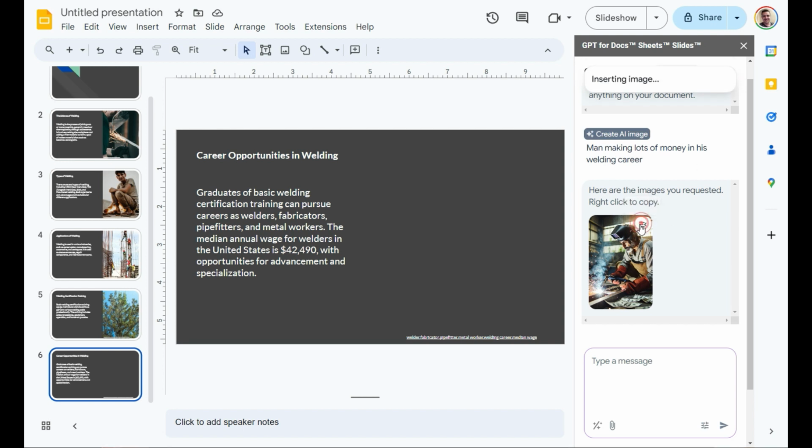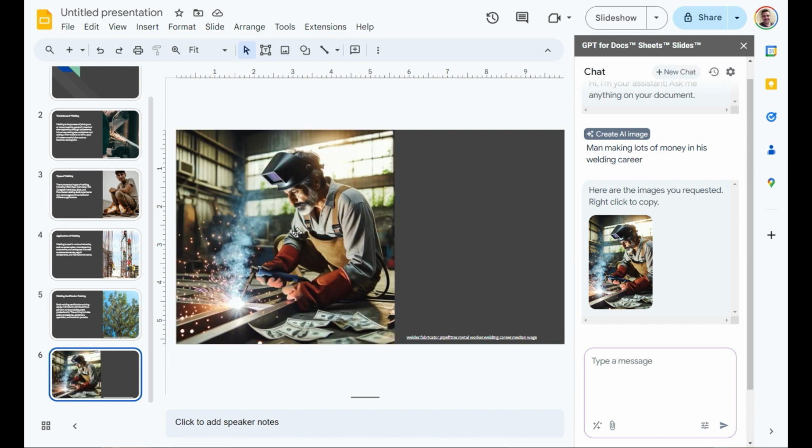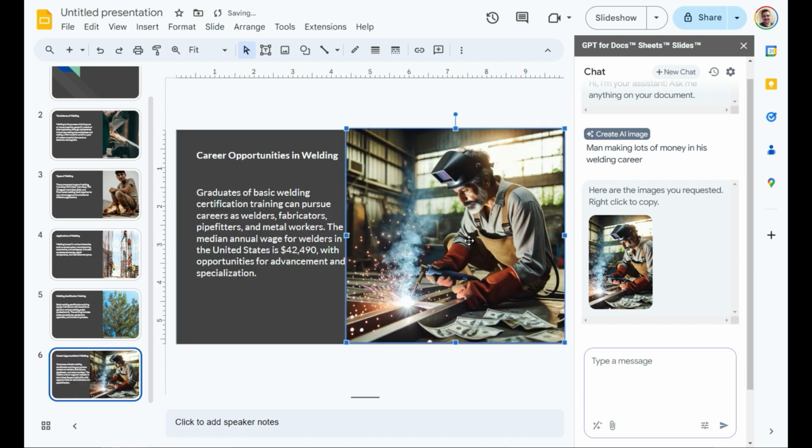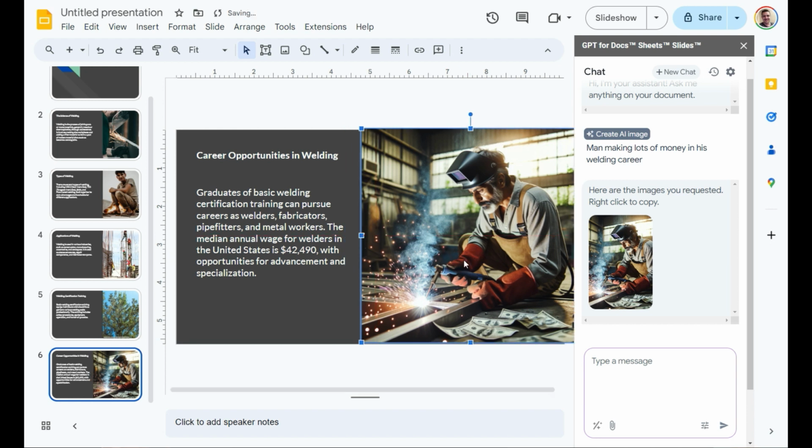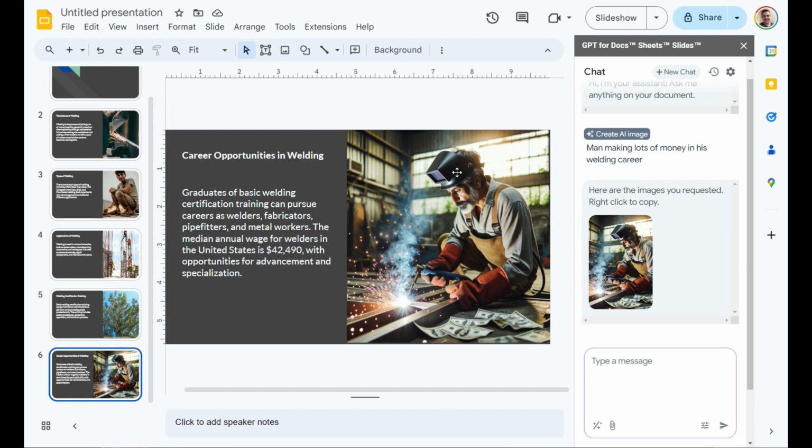And then I'm just going to insert that in here, and we're going to use that instead of the one photo that we already had. Okay, it's kind of funny that he's got money all over the table there, but I'm going to scooch this over, crop it, and then we're done. It's also funny that he doesn't have his welding protection on. I think that's hilarious. He's staring straight into the bead, which means he's not going to be welding for much longer. That's pretty funny.